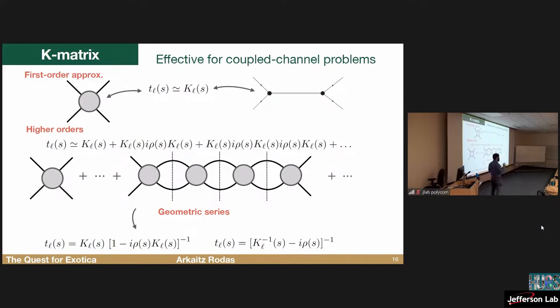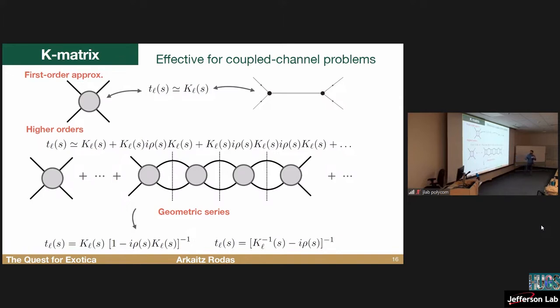And this is going to be a matrix, because now we have inelastic scattering. So the amplitude little t of L is going to be equal to K, where K is the propagator of the resonance at first order approximation. We are assuming that this resonance has a very small width, and so we can describe it almost as a propagator, and this indicates too many possible channels in the past.